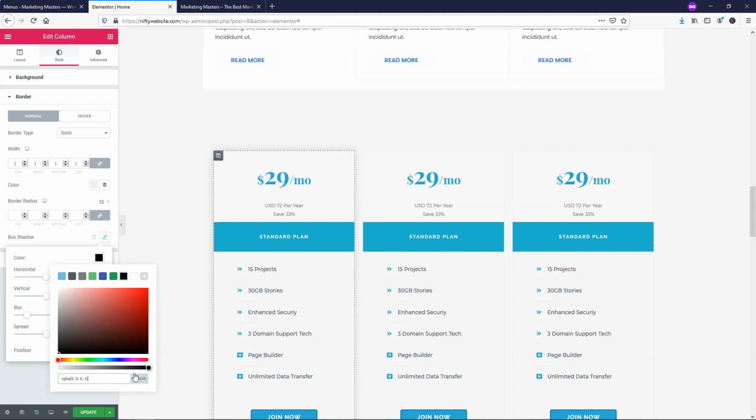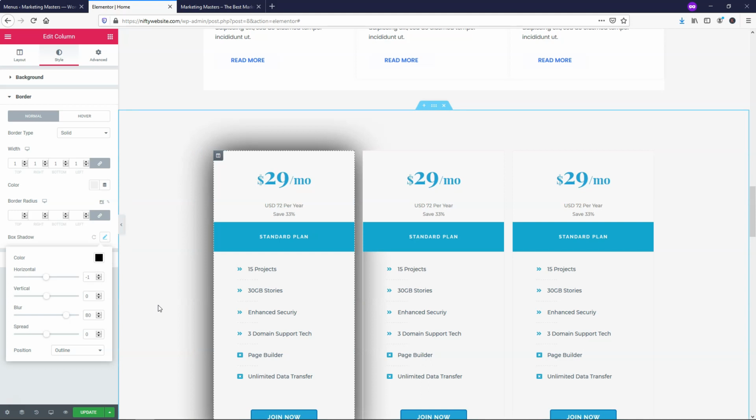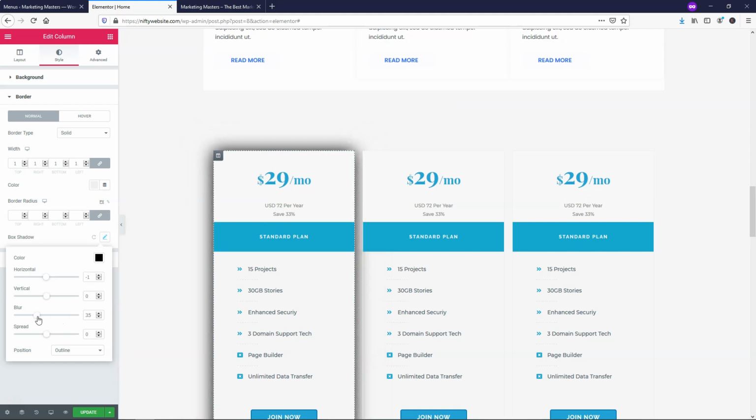So right now, let's just go and change it a little bit. And you can see that now there's this shadow around the outside of it. We can actually make this shadow larger or smaller. So right now it has 81 for the blur, or 80. You can see it kind of pops and it stands out a little bit when you're not on it. You can see it around the shadow of the edges there. So if you wanted to, you can keep it like that. You can make the box shadow not as big of a blur, maybe like 30 or something like that would still be fine.